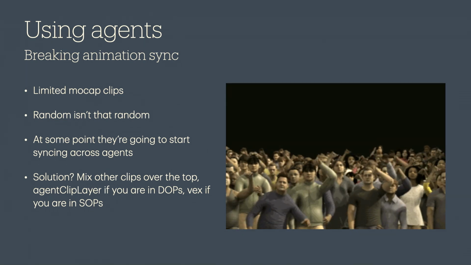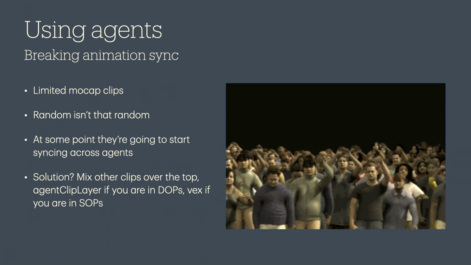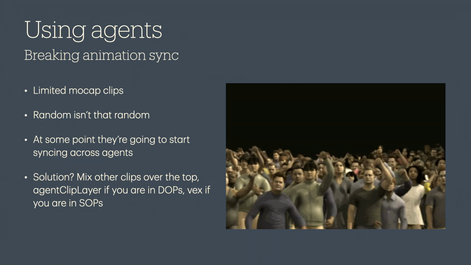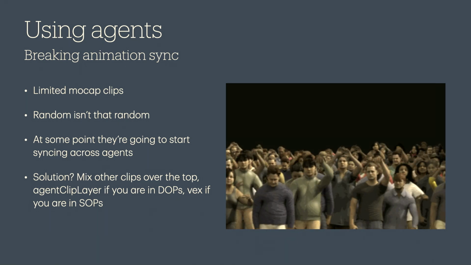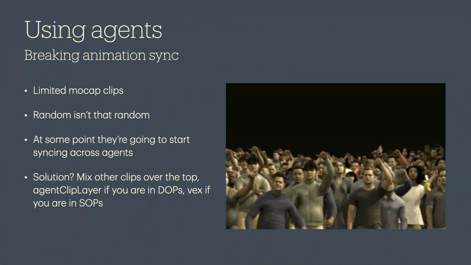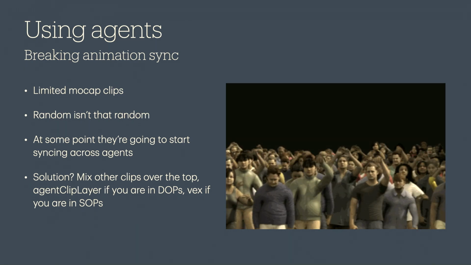How do we deal with this? At a basic level, we're trying to randomize clip offsets and random playback speeds, but on a large crowd, the random numbers just ain't random enough. And they usually end up standing right next to each other like these guys, just to mock your pain. This is a wide of that particular shot. You can see the wee buggers syncing up all over the place. Sometimes random just isn't random enough.